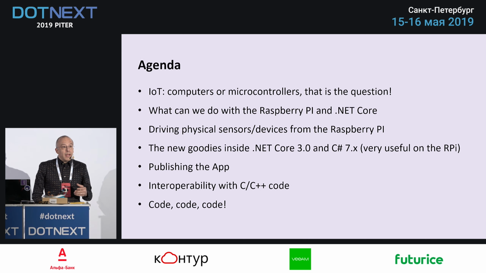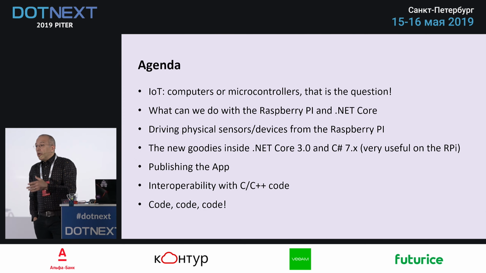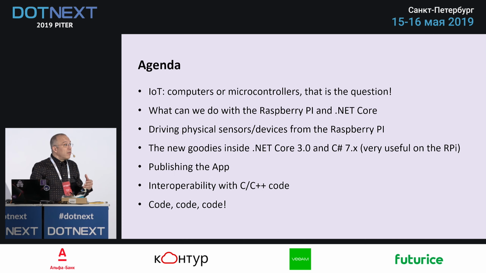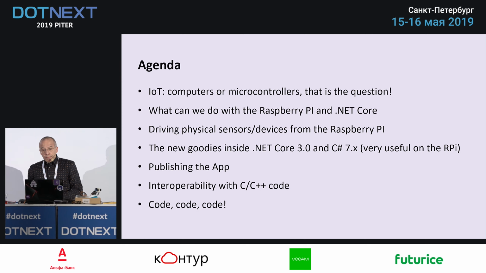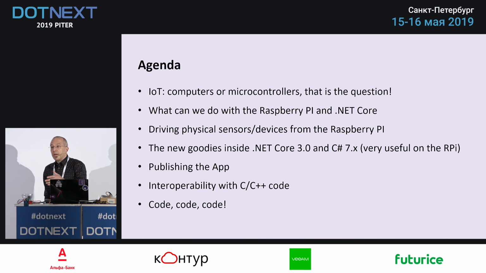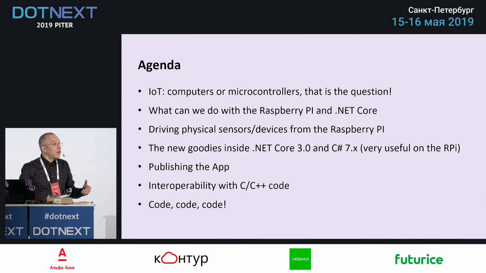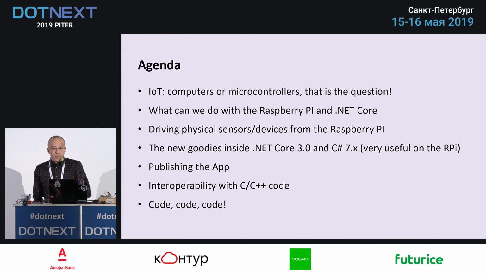So I took the best from .NET Core 3.0, ASP.NET Core 3.0, which is a wonderful framework even for the IoT space, and we will see why. And so we are using already Span of T, Memory of T, pipelines, and so on, all the things that are the most advanced available inside the framework.